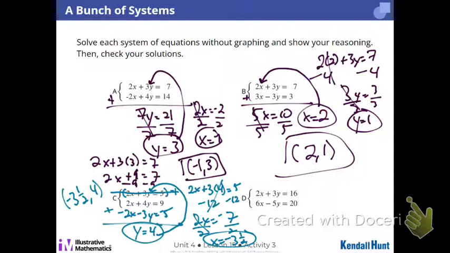So looking at D, what is something that looks like we could get it to cancel maybe? Yeah, x. I've got a 2x and a 6x, right? And I could get that 2x to be a negative 6x relatively easy, right? What do I have to multiply by? Negative 3. And if I do that to both sides, do I have a true equivalent equation? Yes. So that means that top line is equal to negative 6x minus 9y equals negative 48. It's the same thing, only different. I'll put a line through that just so I know not to use it.